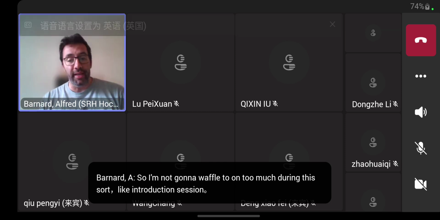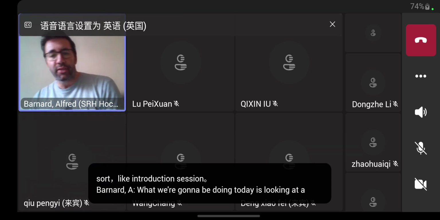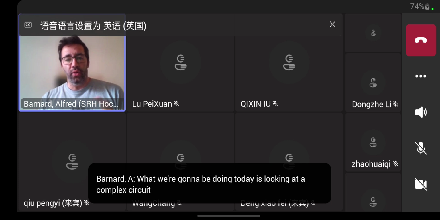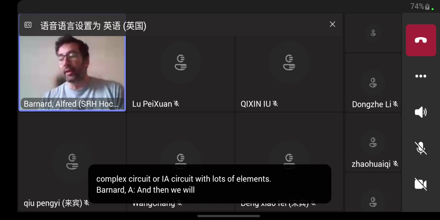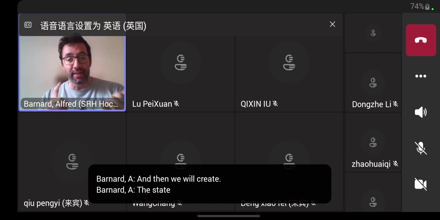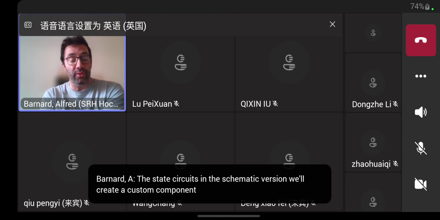What we're going to be doing today is looking at a complex circuit, or a circuit with lots of elements. And then we will create the said circuit in the schematic version. We'll create a custom component, in this case, a microcontroller.